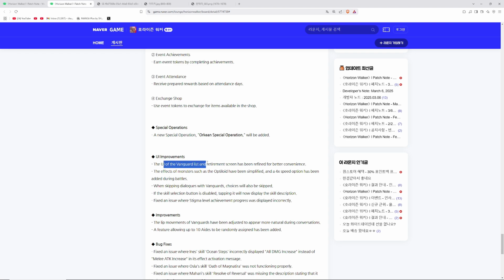So the UI Vanguard list and retirement screen has been refined for better convenience. The effective monsters such as the Optoloid have been simplified, and a 4x speed option added during battles. This is going to be huge because one of the things I wanted them to do was add an auto function for, let's say, the wishes that you have to do. Now maybe they could still add an auto function, but if we can go through this with 4x speed, I don't think this is going to take long at all. Actually, this is probably really, really big when it comes to just doing dailies and stuff like that. So this is going to be huge. I can't wait to actually try this out.